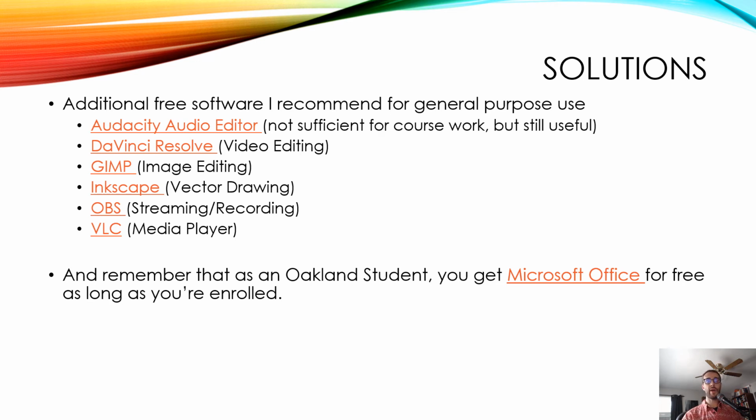If you need to do video editing and you don't have a copy of Final Cut, DaVinci Resolve is awesome. They have two versions, the free version and the pro. The free version will be sufficient for most of what you're going to want to do. GIMP, the GNU Image Manipulation Program, is awesome. It is very, very cool for image editing.